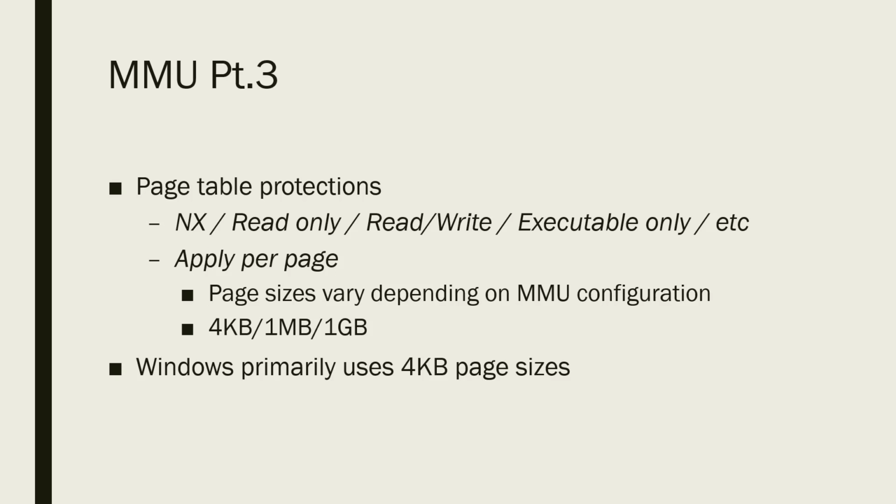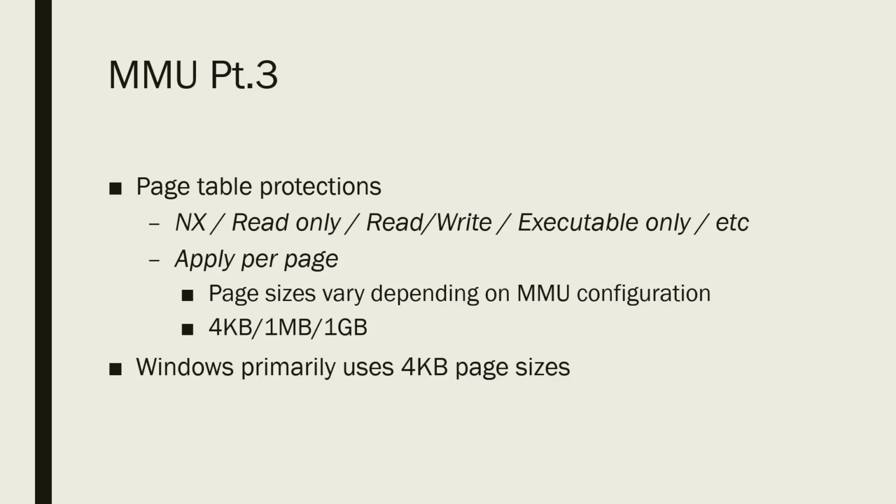This can be used for the kernel or the hypervisor to protect memory from being modified by userland code, for example. There's also executable-only, but that doesn't exist on x86 processors, though it does exist on some other architectures. These bits of metadata differ per CPU architecture, like x86, ARM, RISC-V, all that type of thing. You won't really know about it unless you look up the manual for the CPU architecture you're analyzing. And all the protections apply per page.